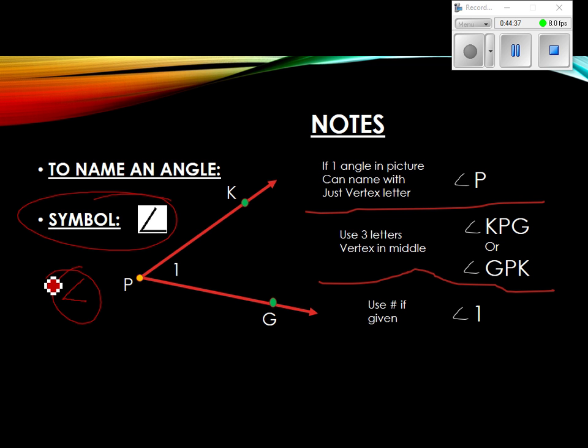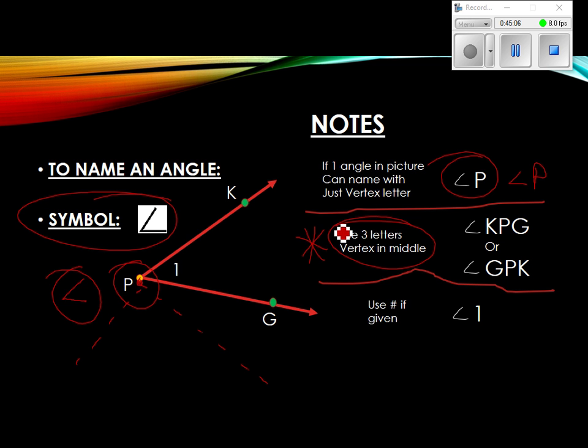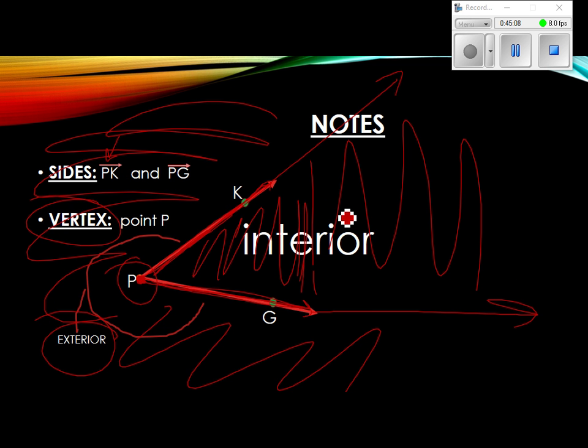One way we can name this angle is just angle P, just like that right there. The angle symbol, then the vertex letter. You're just using that vertex letter. That only works if there's only one angle in the picture. If you start putting other angles in the picture and they have their vertex at P, then you can't name it with just that one letter. Then you have to use this method. And I would almost rather use this method all the time because this method will always work.